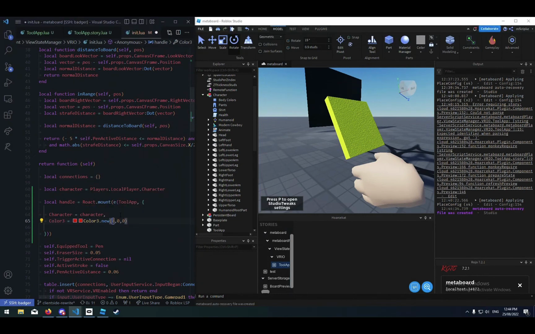Let's make it black. And we're actually going to parent the resulting instances to the character as well. And give it a name as well, tool app.